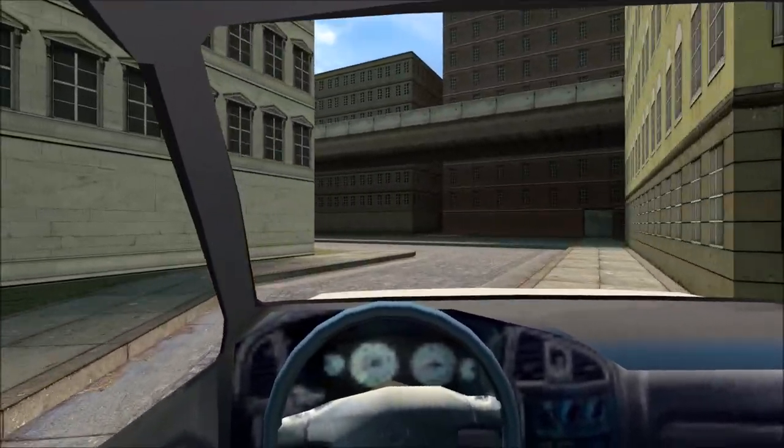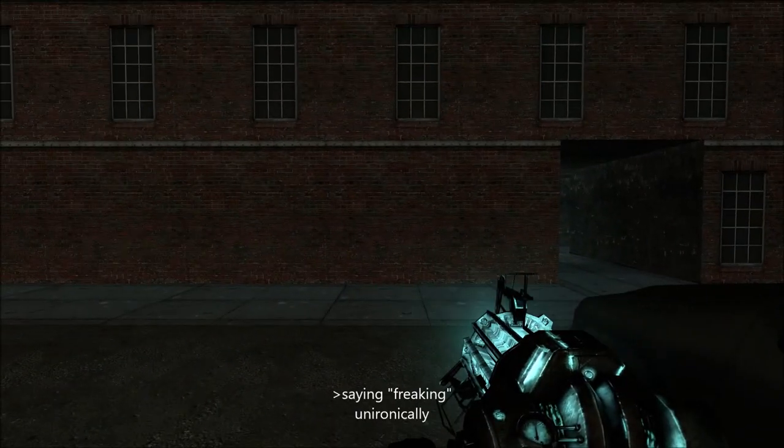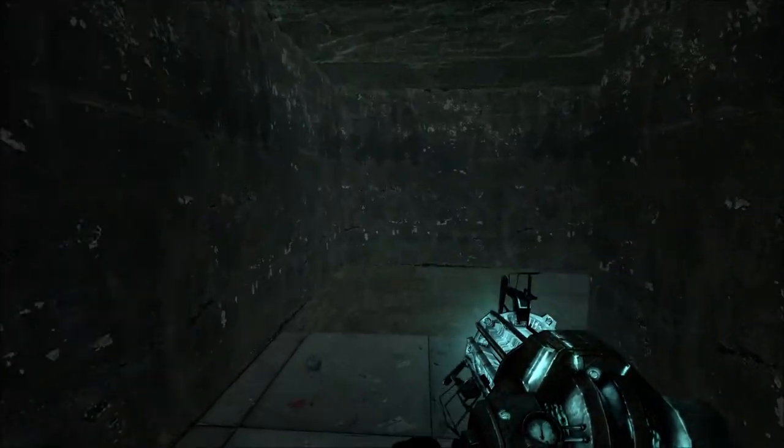Alright, there's the place. There should be the guy we're looking for in that building. Maybe he can actually help us instead of exploding for no freaking reason. Fingers crossed. Alright, let's go in and talk to him. Hopefully this goes better than last time.